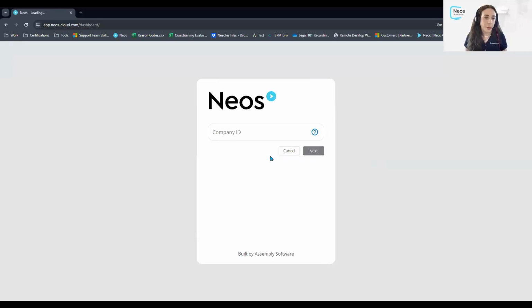And what you're seeing here, company ID, this is only if your firm is associated with another company ID. Since we are using an environment within our internal environment, we have other environments there. So you probably won't see this on your side, but this is just another way that you can log in without having to go through the whole process of remembering your staff code, your company ID, and your password.